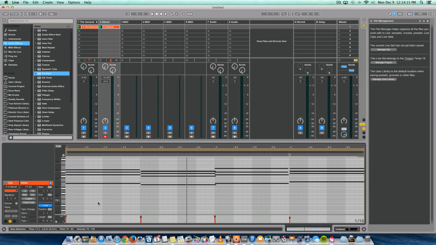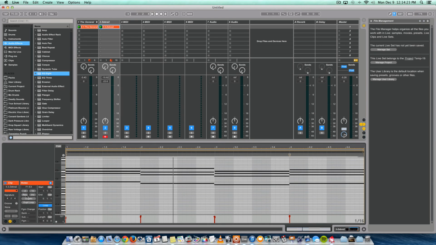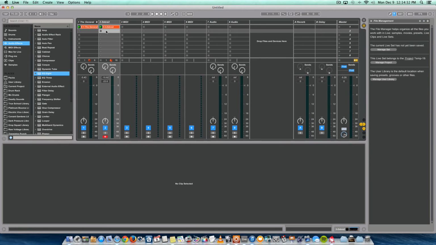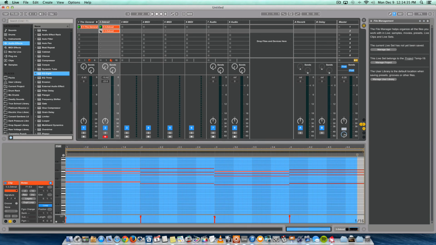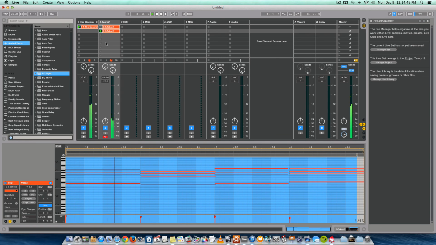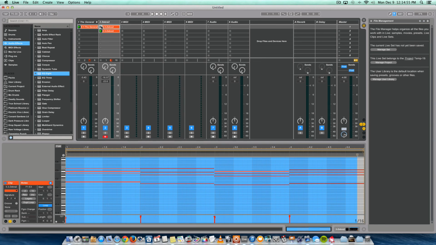You can reverse it. So that just reversed what you did. So that's real, real quick. Let's say you wanted that pattern, but you also wanted another pattern. You could copy paste that, and let's say in this pattern you want to reverse it. Now you got two. So the possibilities with that, man, you can do a lot of cool things.